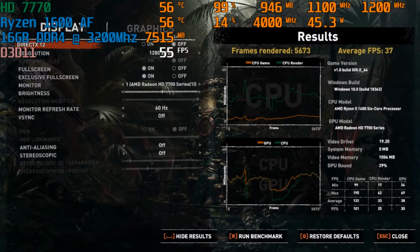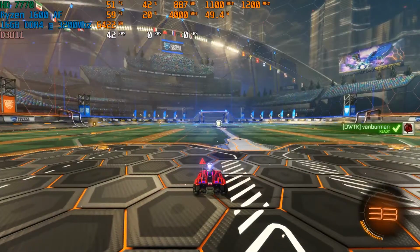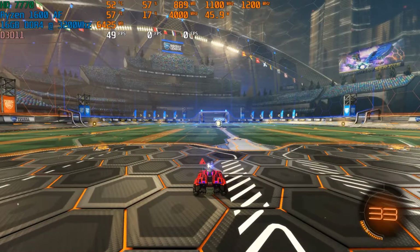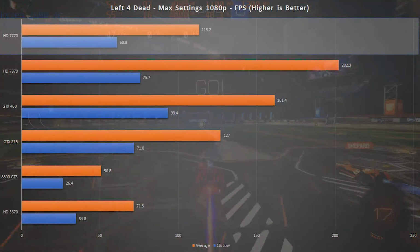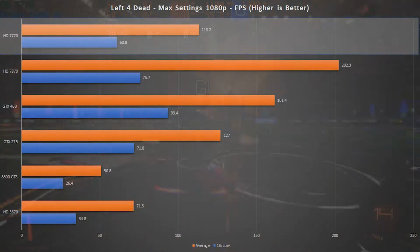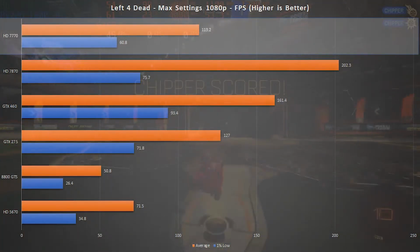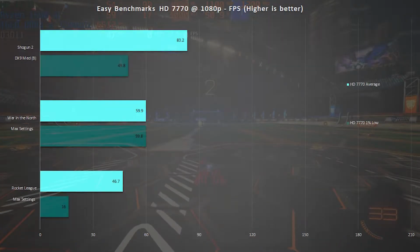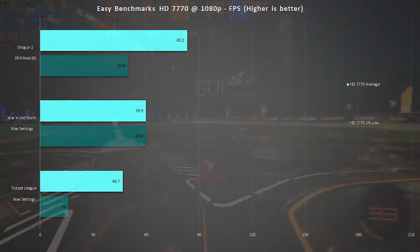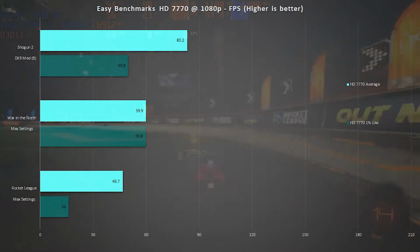So let's move on to my benchmarks, my normal suite. Right, now that's all over, we can start looking at my easy benchmark. But we will start with Left 4 Dead first, because I've got quite a good sample size there, and I think it is fairly indicative of where stuff fits in. And as you can see, I was really surprised with the GTX 275. It managed to beat out a card that's a lot newer than it, which I thought was quite interesting.